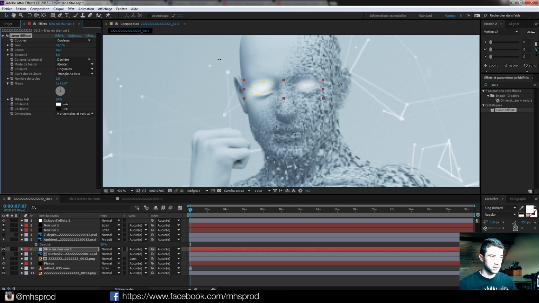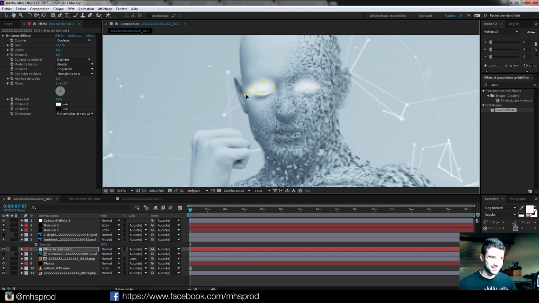And now I can add a big glow on the eyes to make him look like he's a god of something cool. And I can adjust my crappy, very crappy shape. I don't know how to do something that bad. That's just for this tutorial.